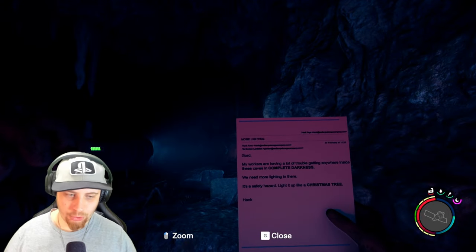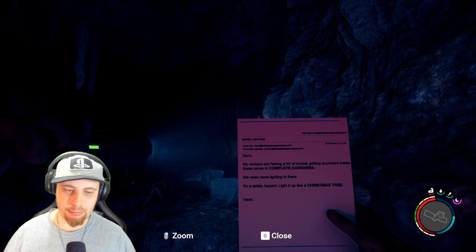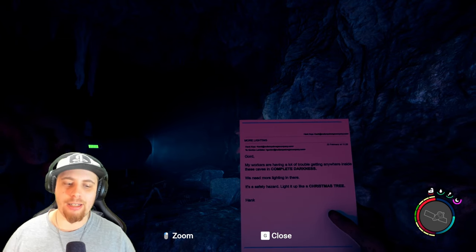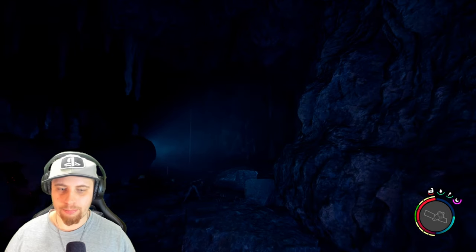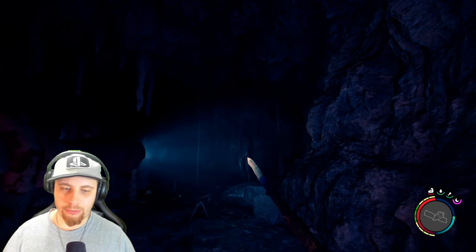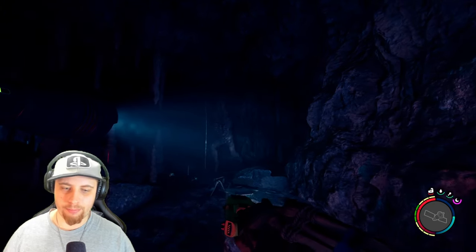My workers are having a lot of trouble getting anywhere inside these caves in the complete darkness. We need more light in there. It's a safety hazard. Light up the caves like a Christmas tree, Hank. Hello, sir. I don't think you like the stun gun. Let's try it.